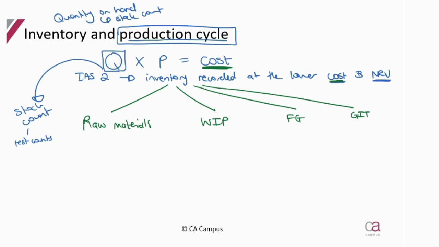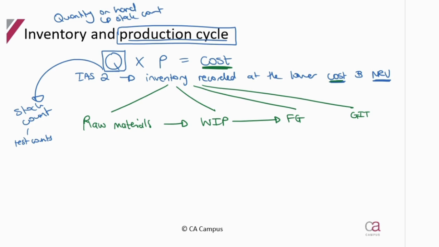So what happens is they're going to purchase raw materials with the purchaser cycle considerations and record it according to the transaction price, which is the cost plus those additional costs that need to be included, less those costs that need to be excluded, like your VAT and storage and so on. So your raw materials will be then converted into work in progress, which will then be converted into finished goods.